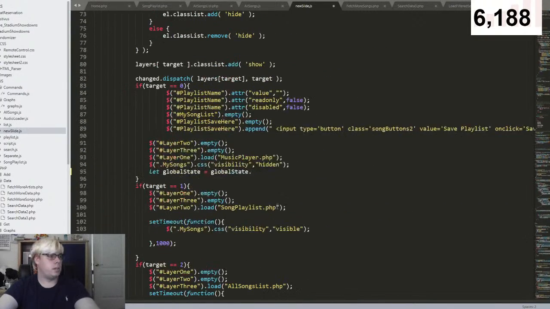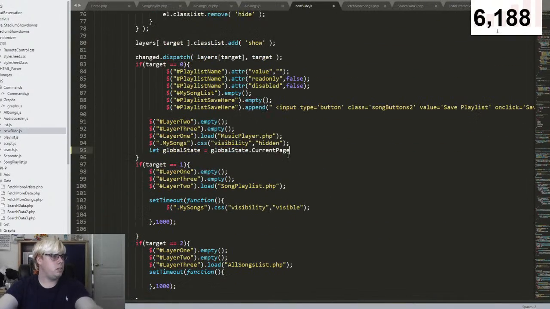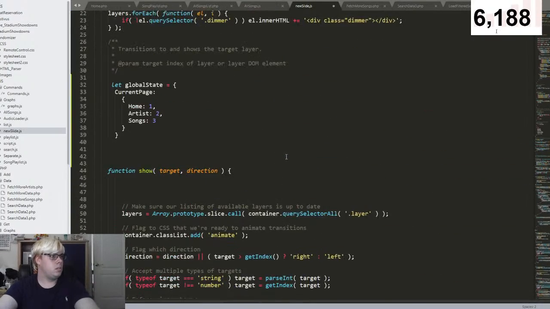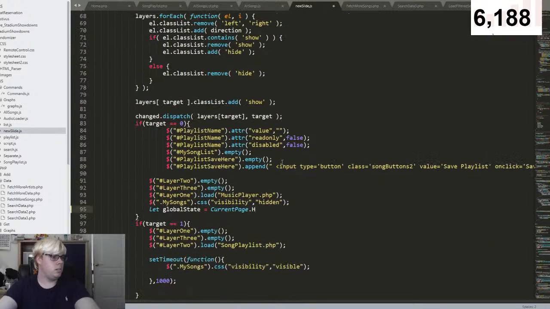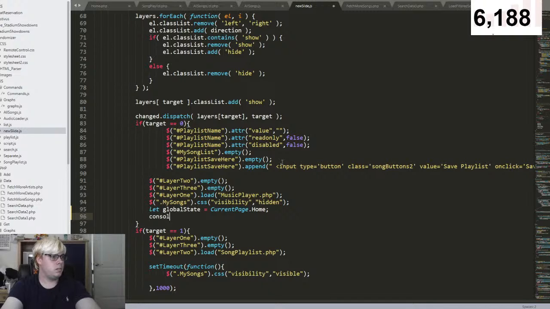What is it, like dot current page? Is that what it is? Or would it be current page dot home? Would it be like this? Hold on, let me just do this real quick.